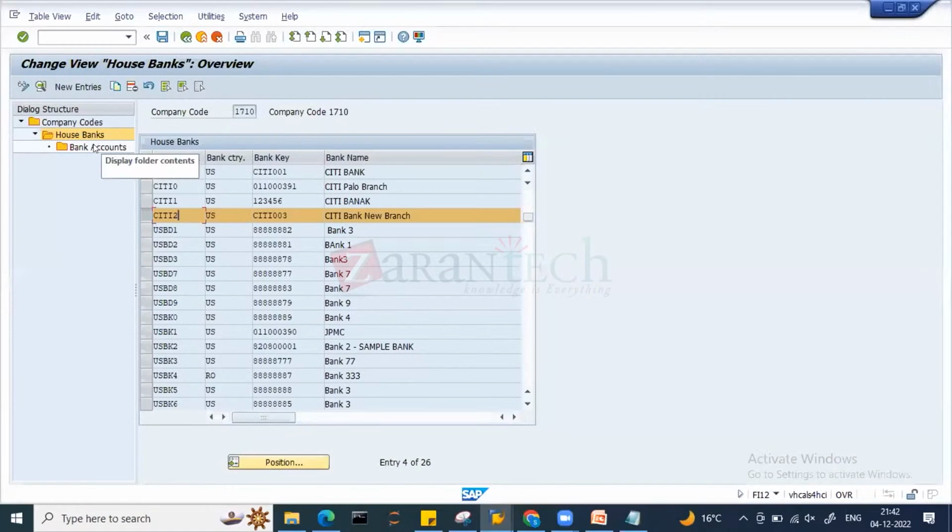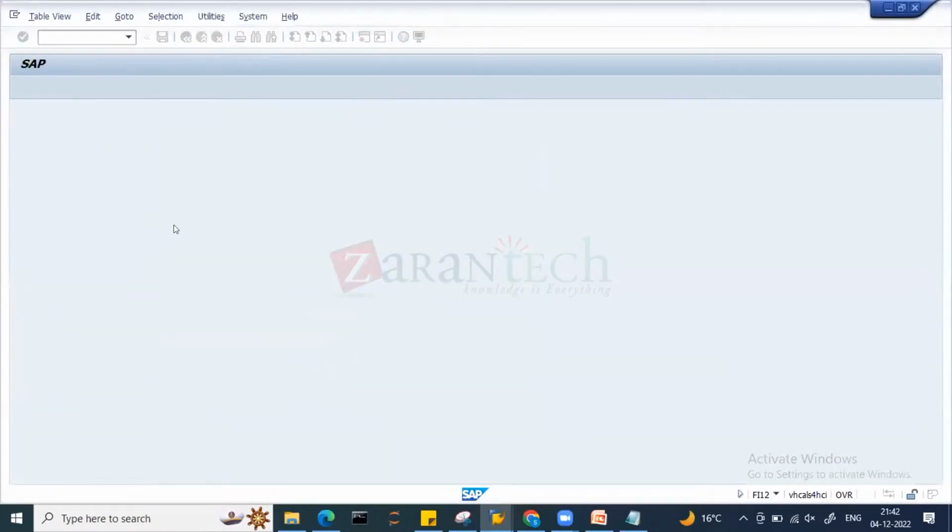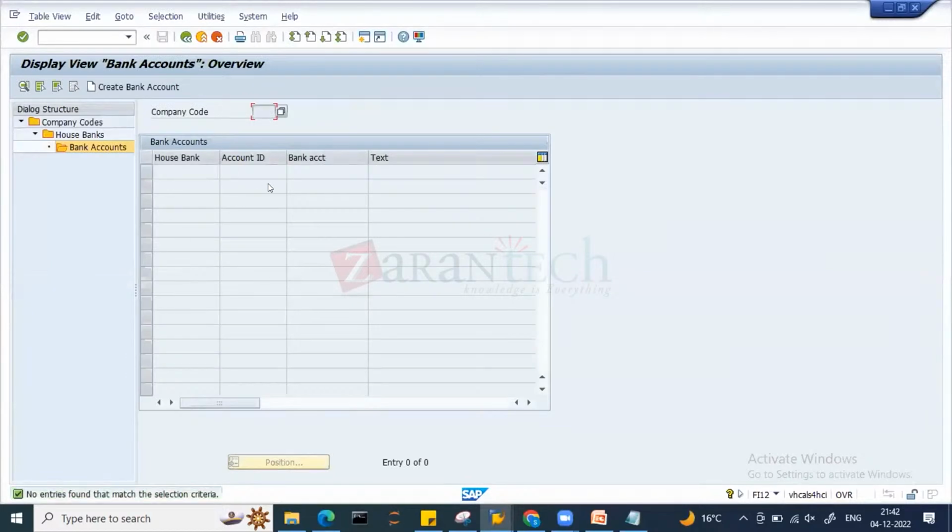Here we have not linked the bank accounts. If you try to find it, it's not available. This information is blank. So we will complete this in the next session. Then we'll try to cover a little bit of bank communication management, because we just have to touch upon it, nothing to go into a deep dive.